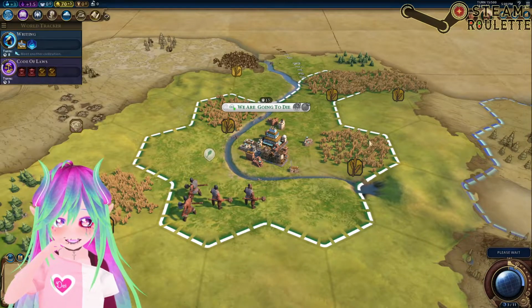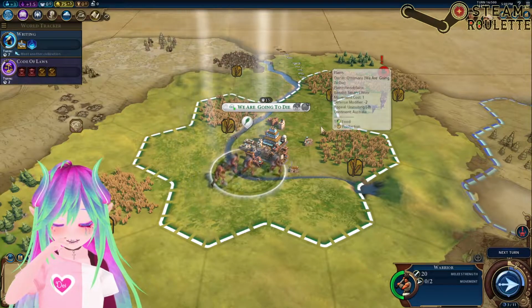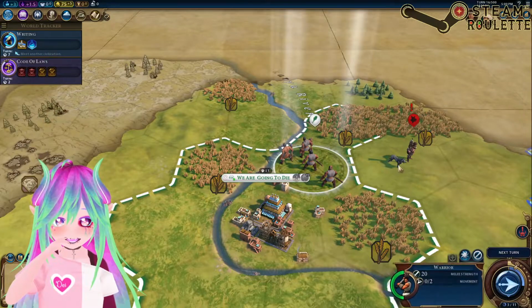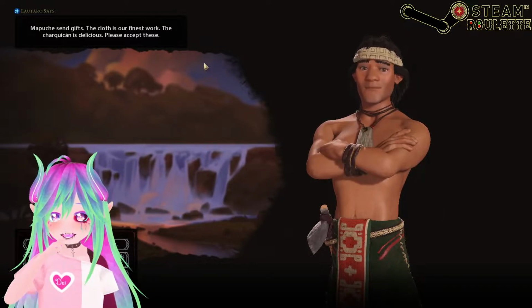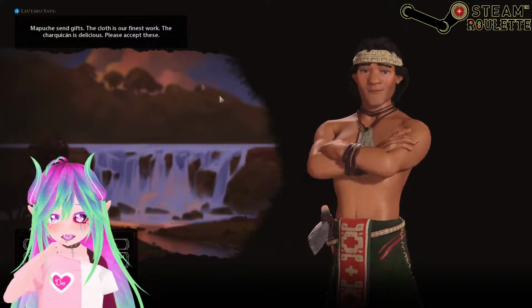Hey look, my guys are here. We are now potentially a bit safer. You guys are going to move there, just in case. I'll tell you we go there, also just in case. Ew, what is this? Send gifts. The cloth is our finest work. The whatever is delicious. Please accept this.